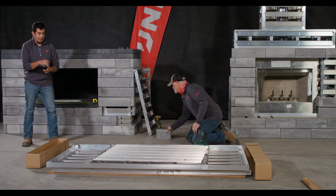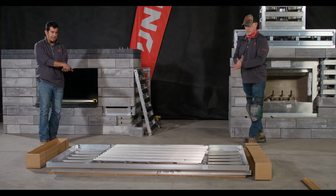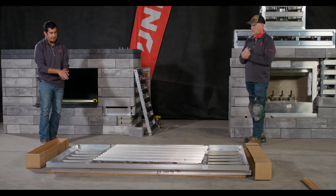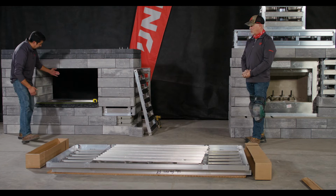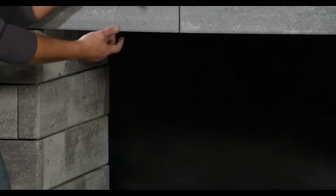Just to give you guys the final visual, the reason we attach that cutout to that front side of that unit is that if we just want a one-sided feature, we now have the ability to hang panels both on the inside and the backside of that panel unit right there.